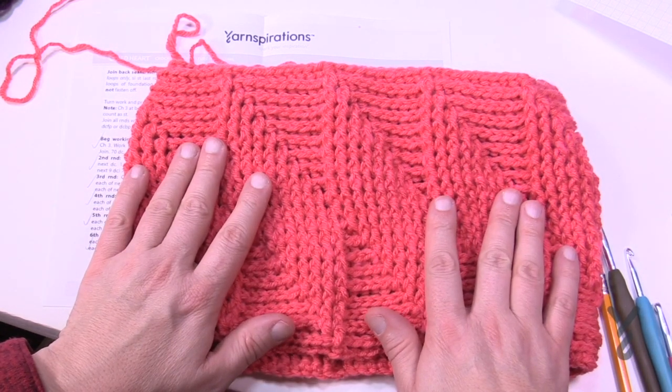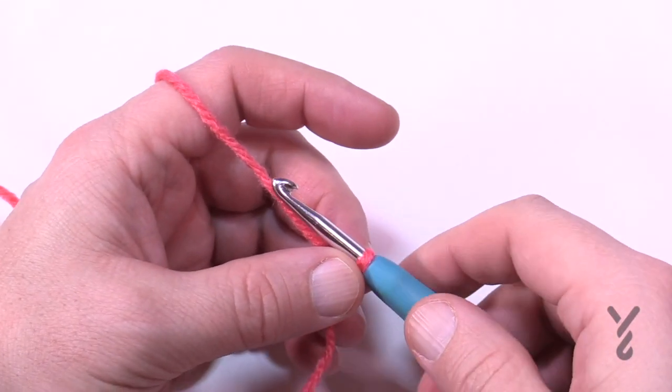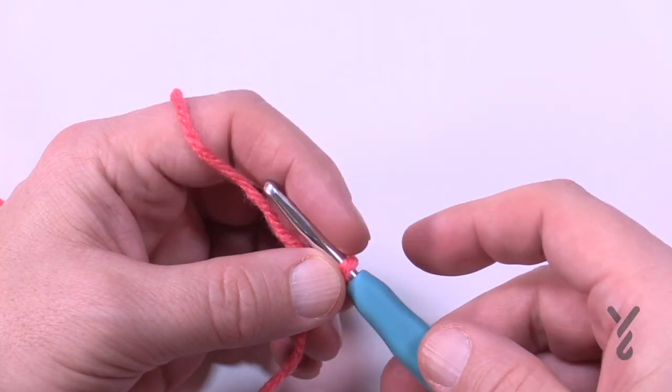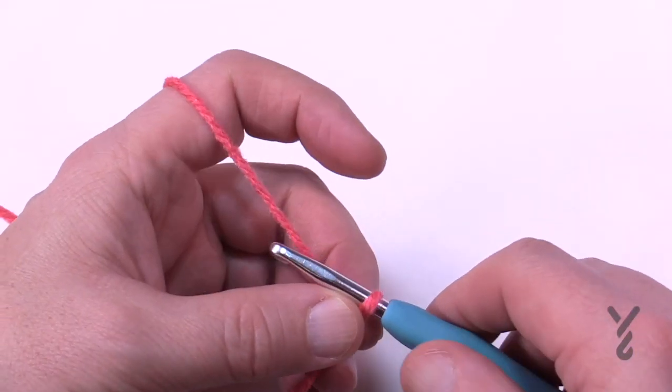The color you see is Red Heart Yarn in the color Beach Ball. Let's begin — start with a slip knot. You need to chain 90. I'm only going to do two sets of 10, so only 20, just to show you how it's done. It repeats every 10 stitches so it doesn't matter how big you make it as long as it stays in 10s.